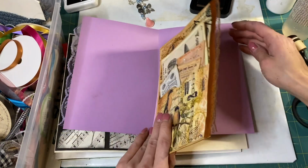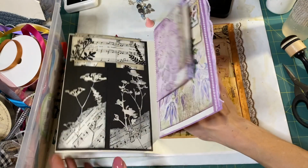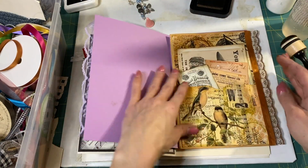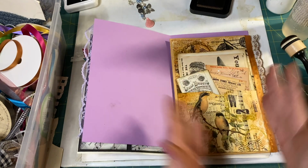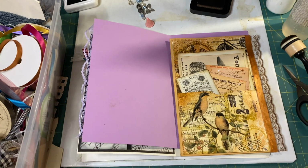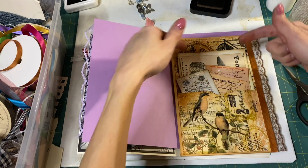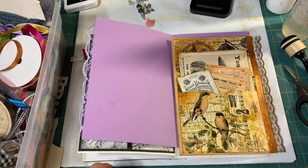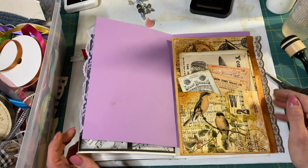Yay! There it is, our page for today. For this week, Ephemera. We did some mixed media collage board, and made a pocket and stuffed ephemera inside of it. How fun, yeah.